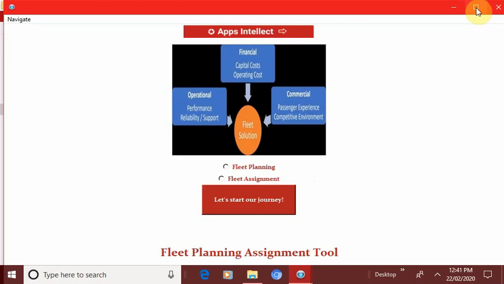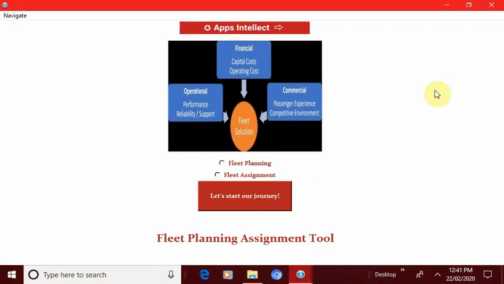The tool is activated. It consists of two applications, fleet planning and fleet assignment.